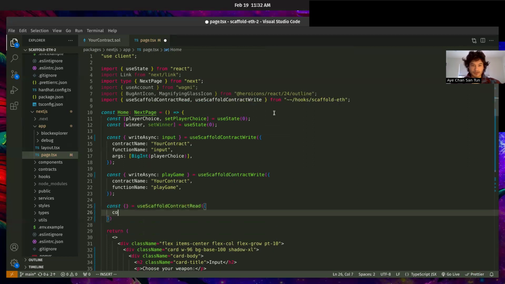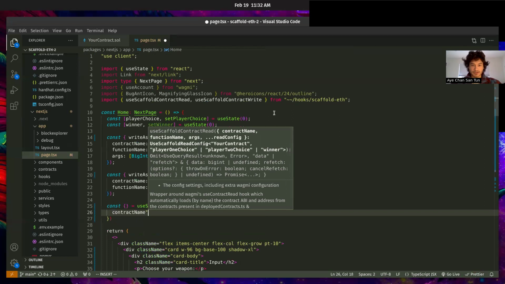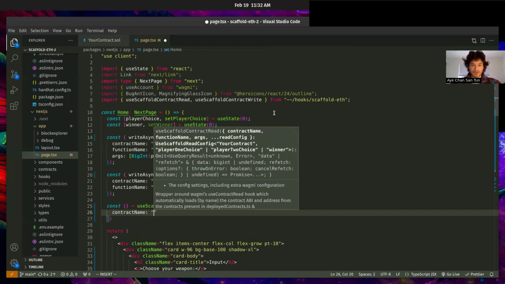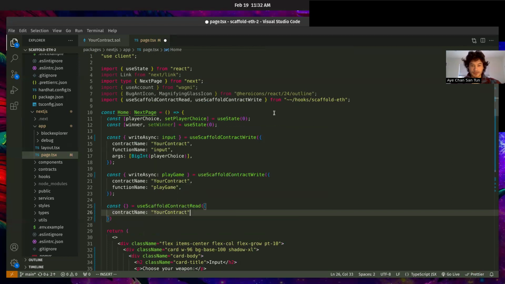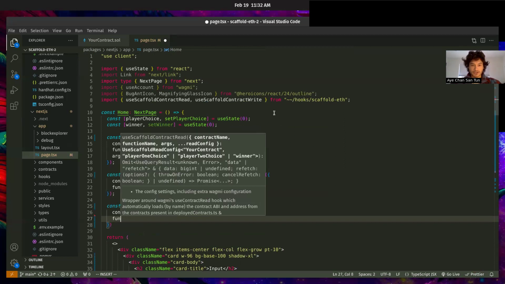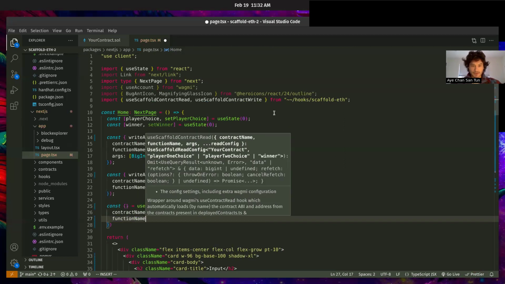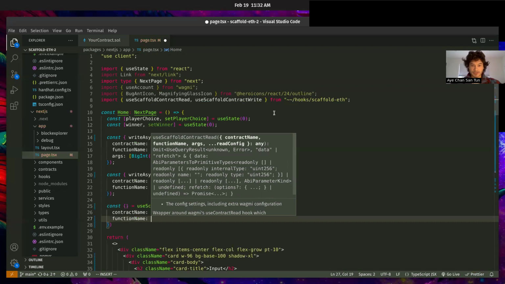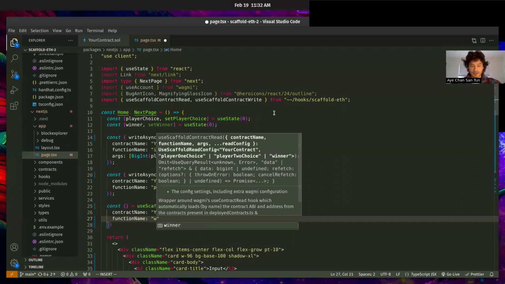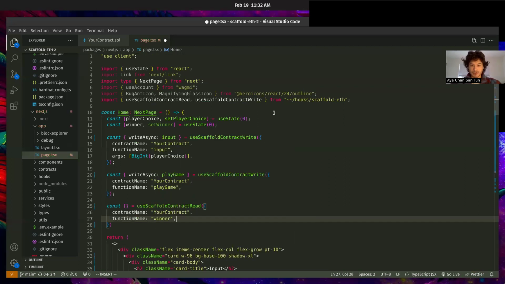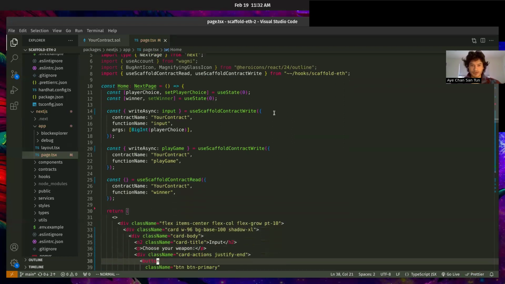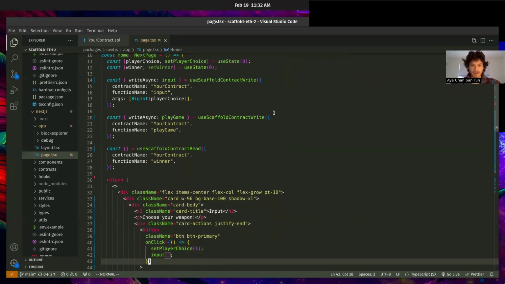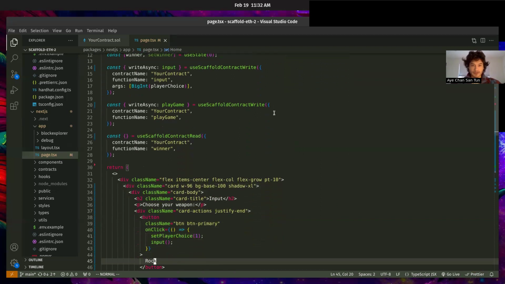And we give it basically the same things, the contract name, which is your contract, and a function name. Now, this is a little confusing because winner is not actually a function, but I think under the hood, everything in Solidity is a function. So that's why that works out like that.